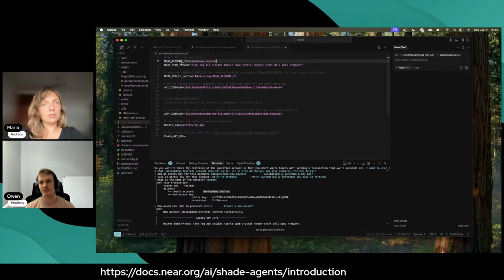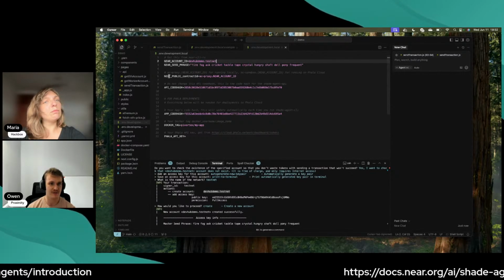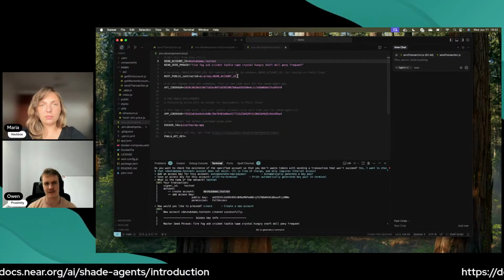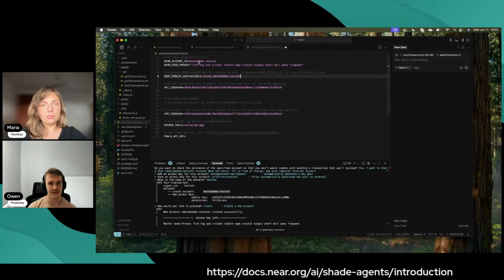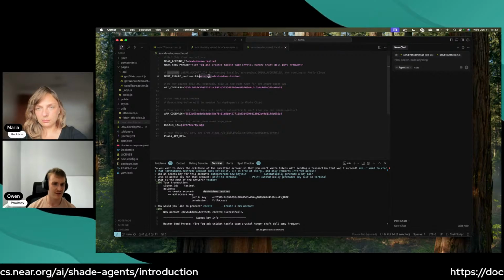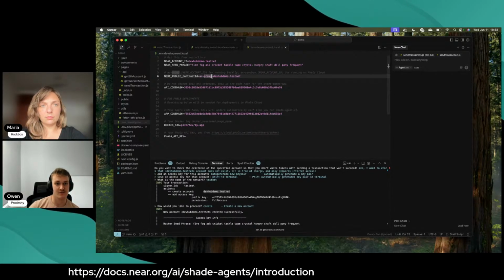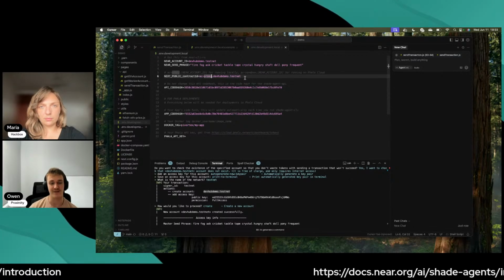So this account is going to be deploying this agent contract, and it's also going to be funding our worker agent. And then we have this contract ID, which is going to be the agent contract that we talked about earlier. And that is going to be deployed as a sub account to the account we just created. So you have actually two different contracts you can deploy. You can do this agent contract proxy, which is just a contract that takes payloads and submits them and signs them, and then we send them, and it doesn't do anything else but that.